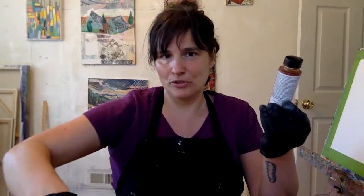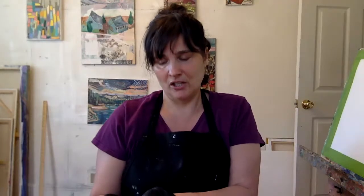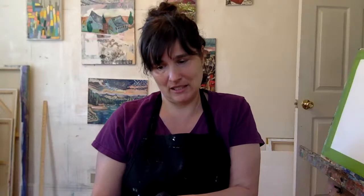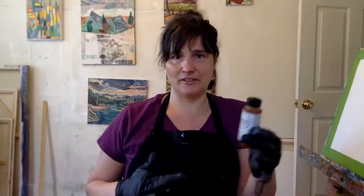So I pulled a couple of different mediums that I have to show you the differences between them. With this product, this was a sample, for example, Galkyd Light. On the label, it says Galkyd Light painting medium is ready to use and lighter, so it leaves brush marks. Good for painting outdoors, excellent for glazing. Thin layers dry within 24 hours. Diluted no more than 50-50 with OMS. OMS is the solvent that I showed you. Consider decanting it into small, clean containers with no airspace so it won't dry out.